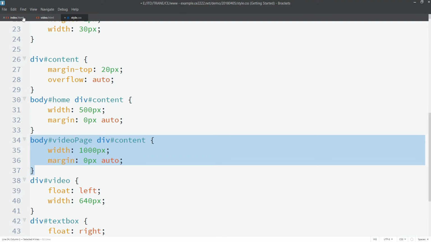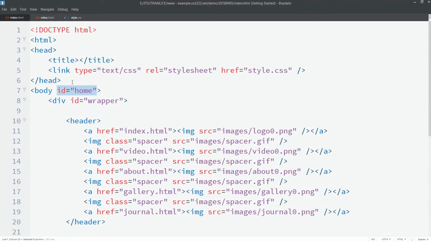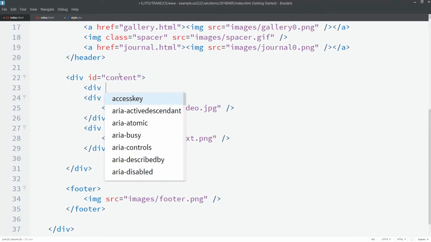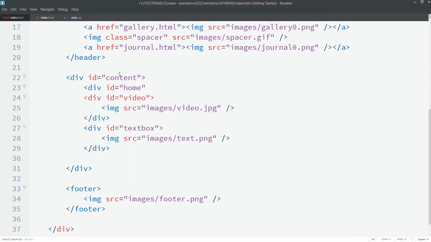Another common way of doing this, if we don't have those IDs, we can keep them in there, they're not really bothering anybody. But if we don't have those IDs in there, another way of doing this is inside of content, we can decide to have another div. So inside of content, we can say div ID home content. And we're going to make sure we end that div before we end the content.